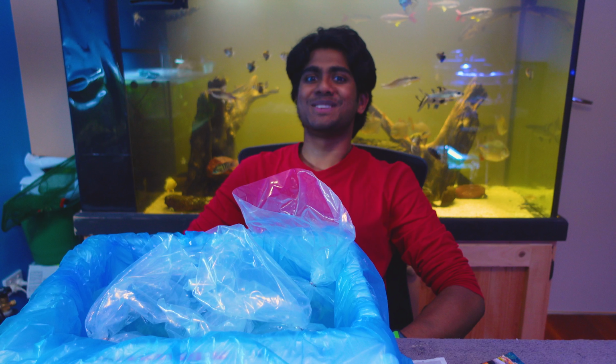However, from there was a pretty big absence of torpedo barbs because they weren't being bred naturally in captivity. And it wasn't until only a few years ago that breeding these fish in captivity became possible through the use of breeding hormones. From there was a pretty big surplus of these fish, yet they still really weren't that affordable, and it just wasn't practical to get a massive school of these fish given how expensive they were.